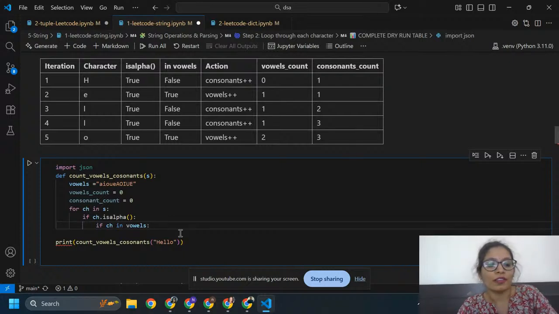Now if it is an alphabet, we need to check whether this alphabet is present in vowels. If it is present in vowels, then I need to increase the vowel count.